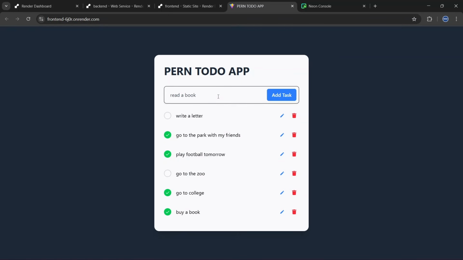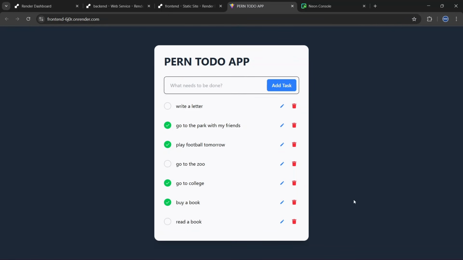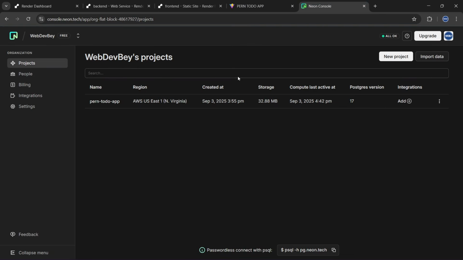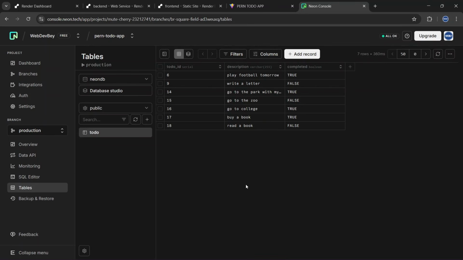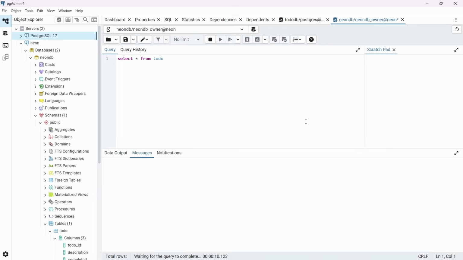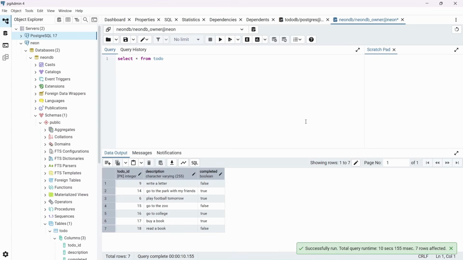Today I'm going to show you how to deploy it. We will host both the backend and the frontend on Render and use Neon for the database. I'll walk you through setting up the environment variables, configuring the database connection and making sure the frontend talks to the backend correctly. We will also connect to Neon through pgAdmin to manage and test our database. By the end, you will have the whole app live and ready to share with just a link.